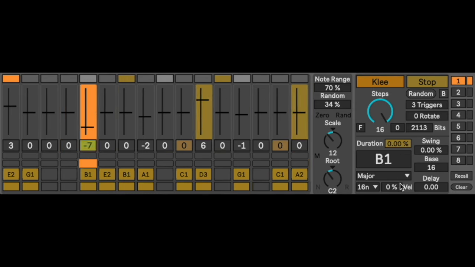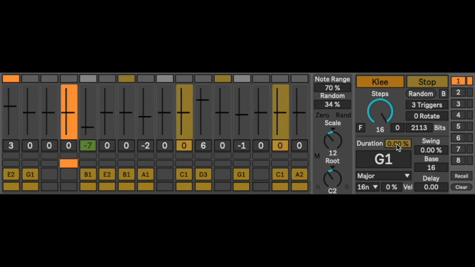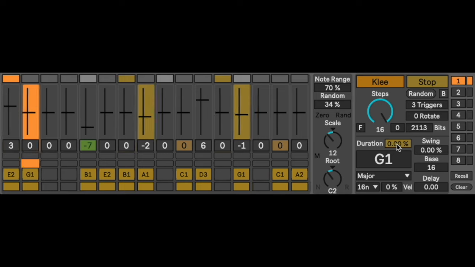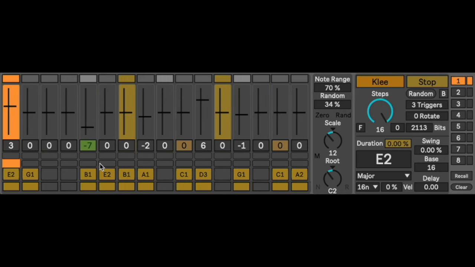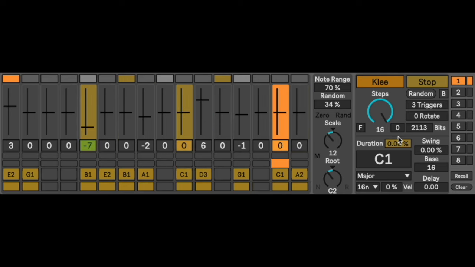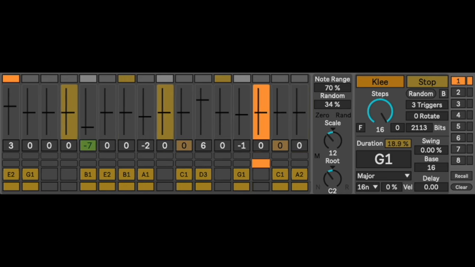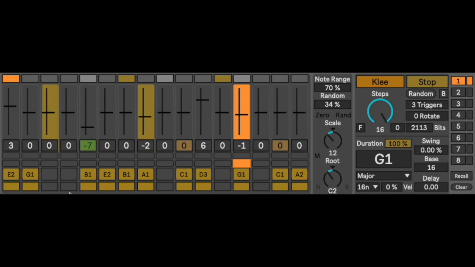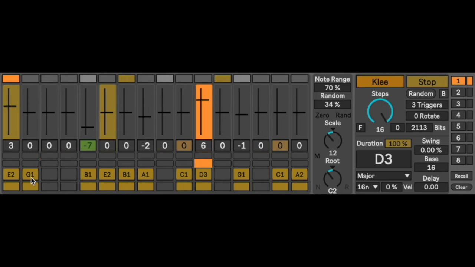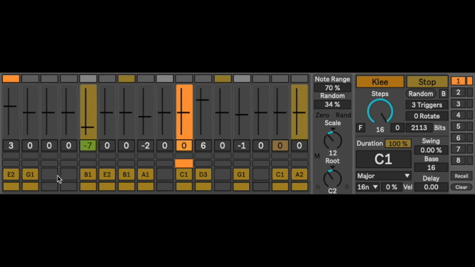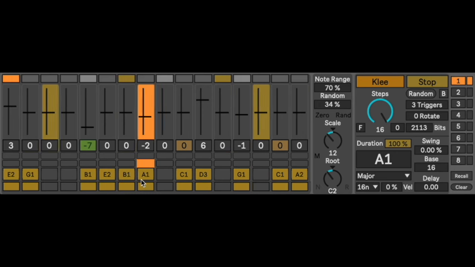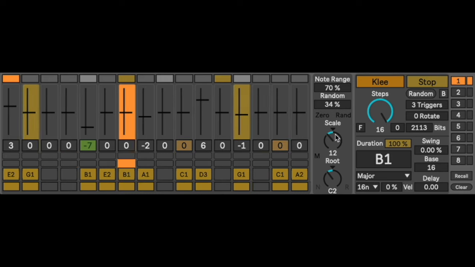So one of the other things has got a duration, which is a little interesting. Right now it's set to 16 steps, so it's just being triggered with an envelope of that duration. As we move up, things get sustained. So this is not a 16th note anymore. It's 3 times that, and it's being held over to the next note. So this would be an 8th note instead of a 16th note.